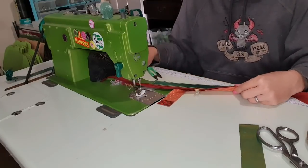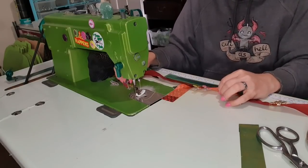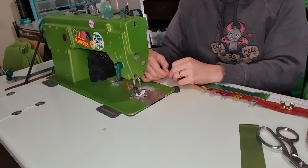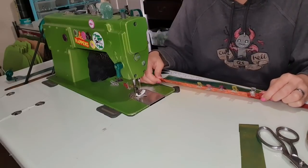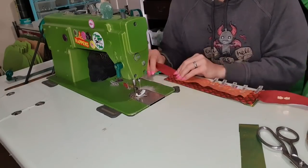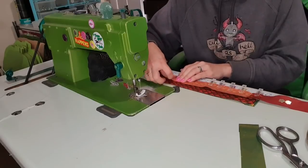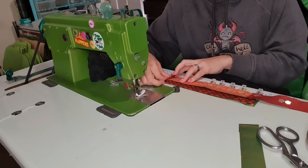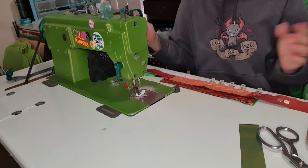Because we folded it all the same. If yours is not lining up the same, you can either take in or out that tucked under bit, because it just means when you cut it, they weren't 100% correct, which is fine. We just need to make sure. Right now I am a mini bit out. I can see it. So I'm going to fold this open and then fold it back so that it lines up. That is a perfect example. Ta-da! Problem solved.